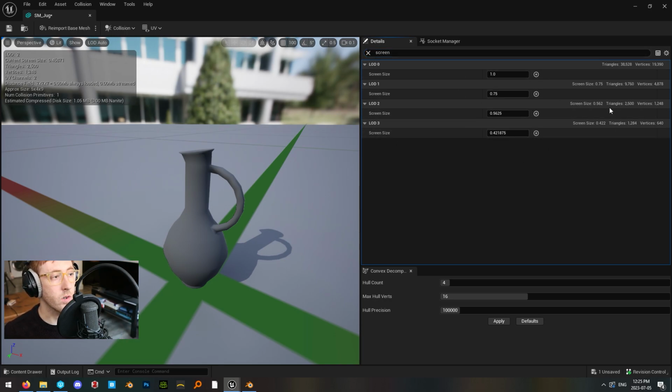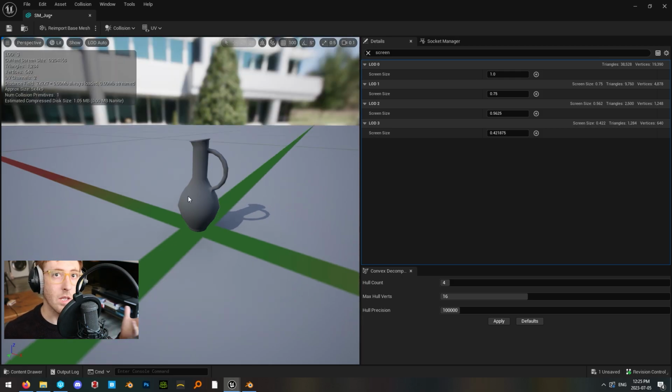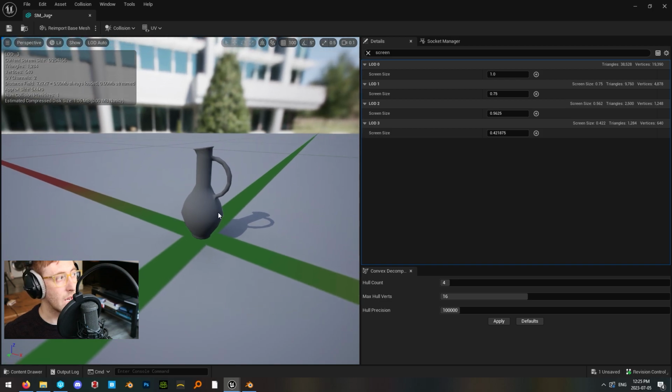So you can see we have all of our LODs here, 0, 1, 2, and 3. And if you look in the settings here in the top left-hand corner, you can see the LOD that you're currently viewing and also the current screen size. And you can use that to figure out at what distance you want the LODs to shift. So I want to have LOD 1 out to a distance of about that far. So that's 0.29. So let's just say 0.3 is where we're going to do that transition.